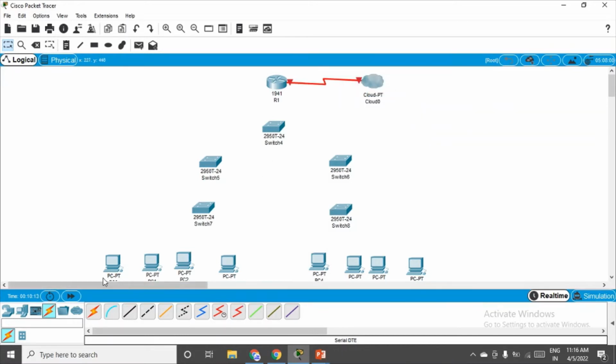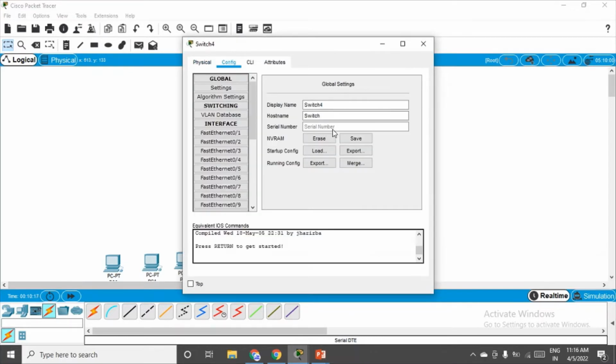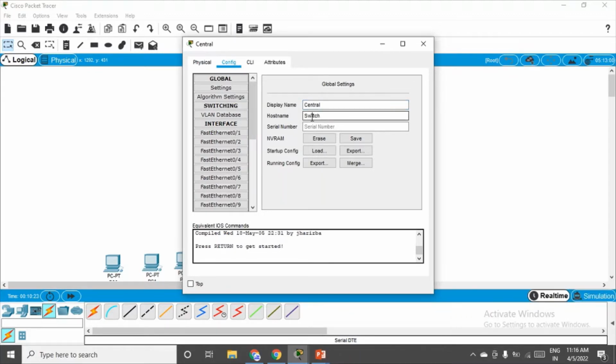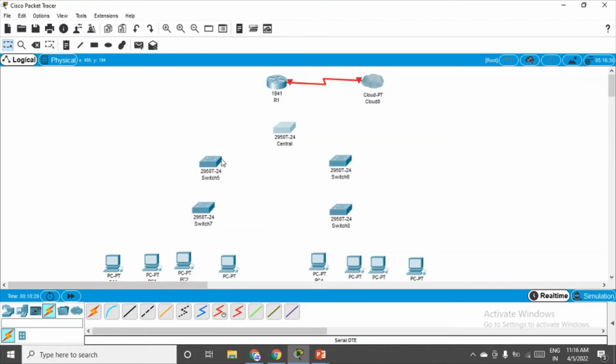Now let's rename all the other switches properly. Go to the switch, go to config. The name will be Central for this, and Central for the host name also. So here is the Central switch.